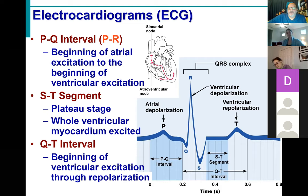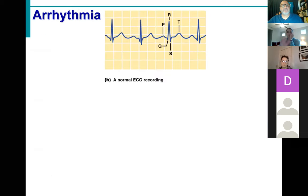And like I said, your ECG assignment has you talking about these activities. And of course, we can talk about the mechanical events that are related to them, but are not directly measured by them. All right, questions on that? All right, excellent. Now, of course, this is what hopefully a healthy heart, normal ECG reading of a heart is.